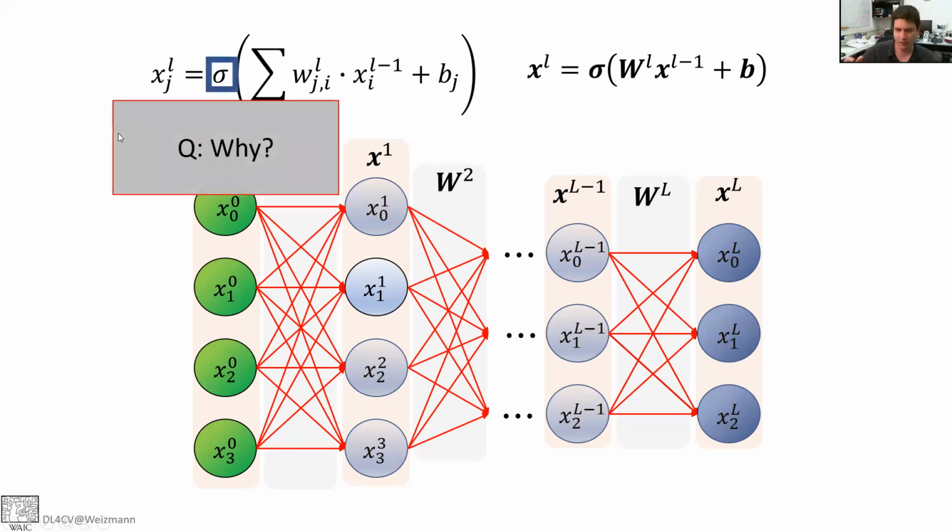So I have now one question for you, and my question is, why do I need the nonlinear activation? Why would that help me? Why am I indicating that it has to be nonlinear? Any ideas? Linear, it collapses to one layer, no? Right, exactly. So what Jonathan is saying is true.